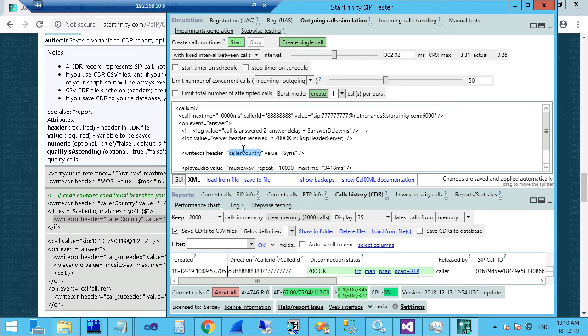I make changes. Let it be server header, server SIP header, and I write value from variable start SIP server header. It should be displayed now in CDR.